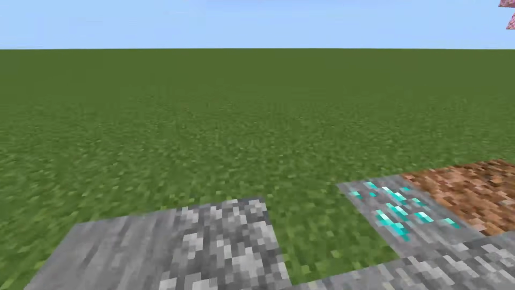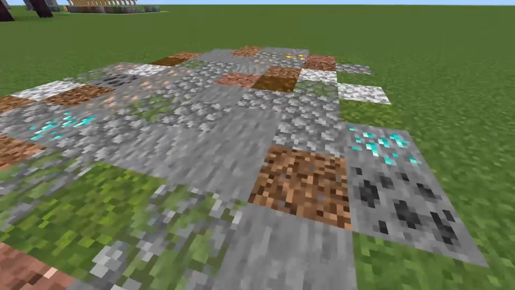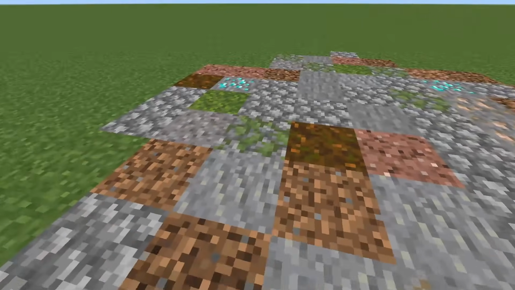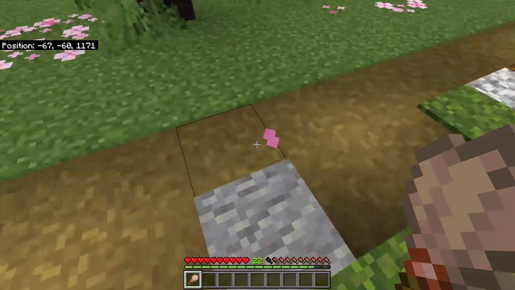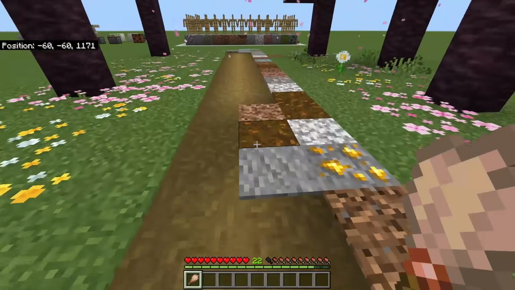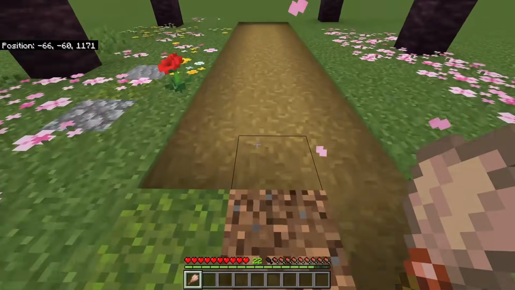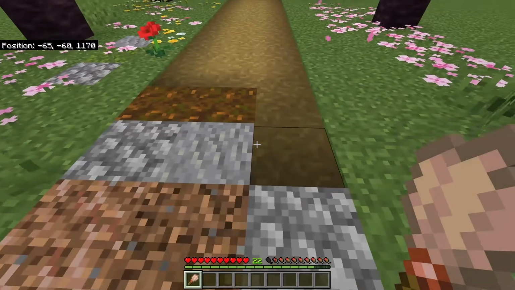This is great for paths or detailing your builds, and you can do this in percentages as well, so certain blocks will appear more than others. So simply hold out a brush and then move over the blocks that you want to be random, and it randomly fills them into different blocks for you. And you can do this for walls or anything in your Minecraft world. It doesn't have to be just a floor.